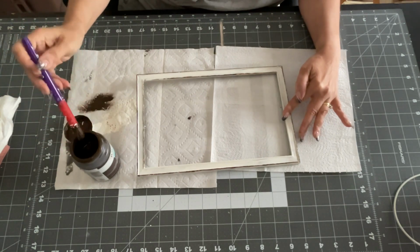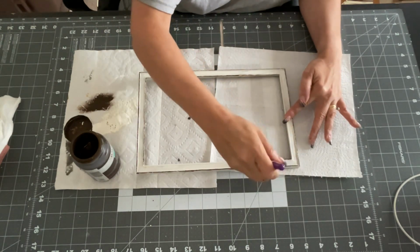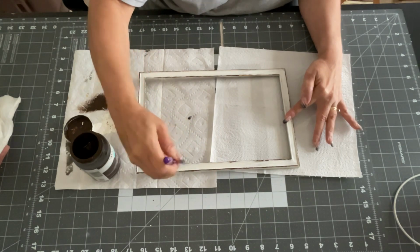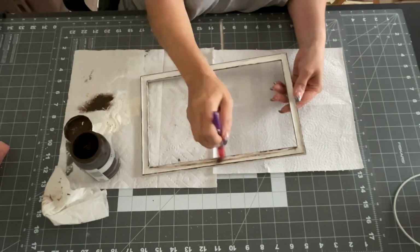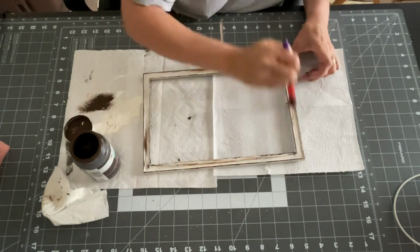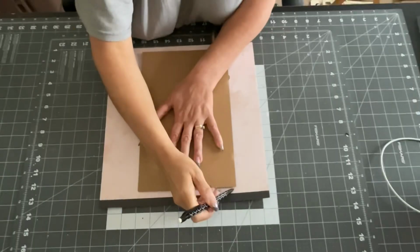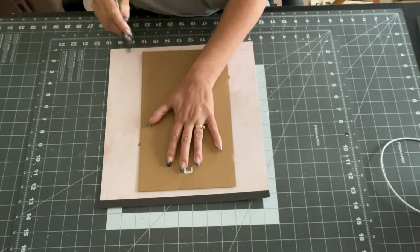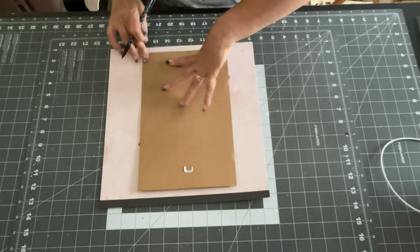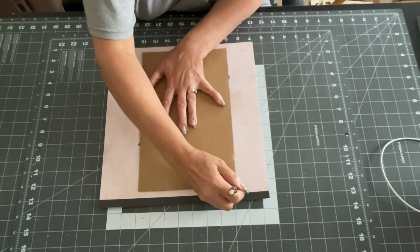I absolutely love it. And you'll see with that scrapbook paper that I used, I really liked how it looks inside of this as well when I put it back in. And then I just dry brushed around. And if I went heavy in some spots, I just went in with my baby wipe and wiped a little bit, or I went over it again with the plaster paint. And then I just traced out with that cardboard piece that's on the back of that, I just traced out what I wanted of that lemon scrapbook paper that I have here.